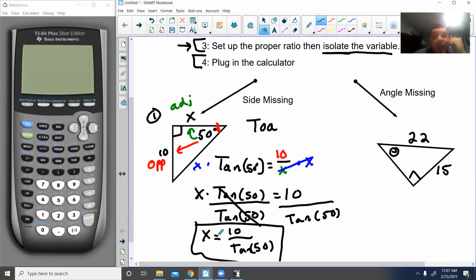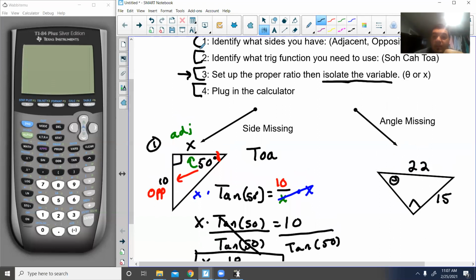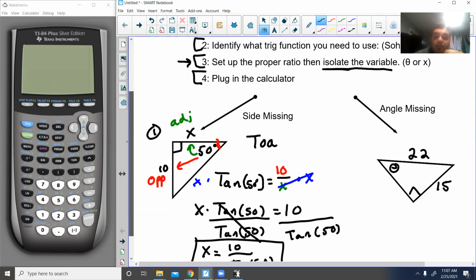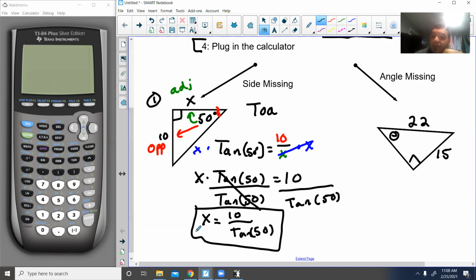Okay, so that's here. What I just boxed, I need 100% on your test. I need to see that you were able to isolate the variable. This is going to be most of your points. If I were to break this up into points, there's 4 points. You identified the right thing. You used the right thing for what you identified. You set it up, and then you plug it in the calculator. This shows me you did 3 out of the 4 things correctly. If I don't see this and you got your answer wrong, I don't know what part you messed up, and you'll lose 3 out of 4 points. And that's a horrible way to fail your test. Don't do that.